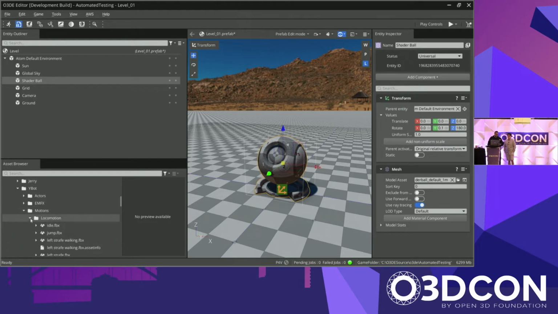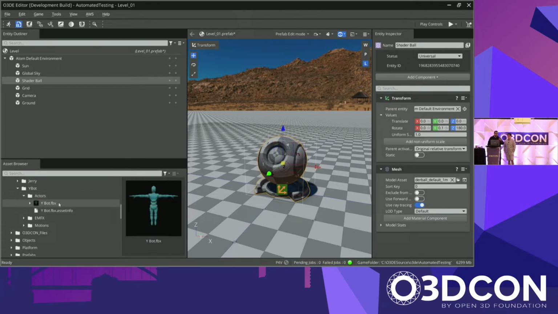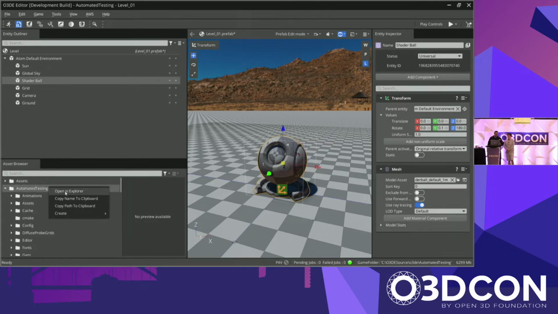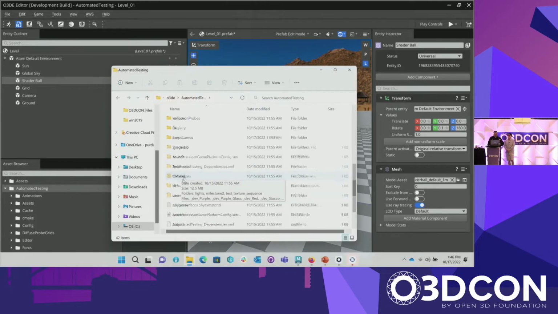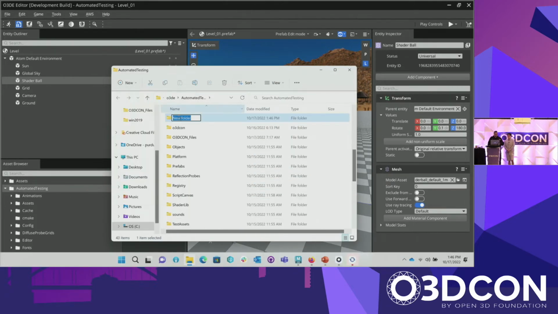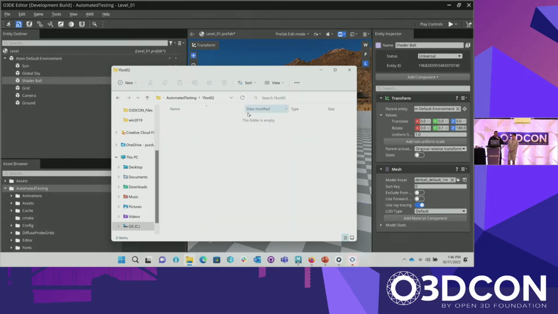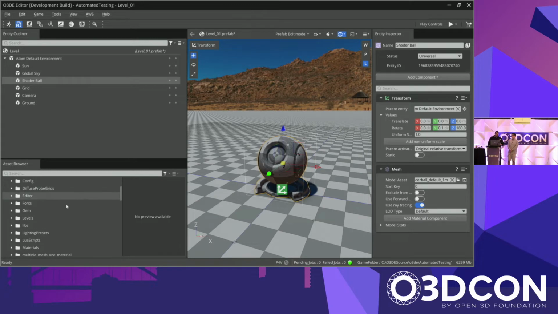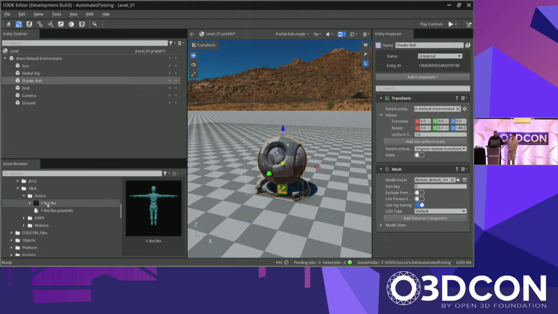So let's take a look at bringing in our YBot model. Under actors here, if you pulled it down from the repo, you'll find that this is our YBot model. If you have your own model, you can pull it in wherever you want. The way that you would bring in models, whether it's in assets or in the project itself, is I usually go to Open in Explorer. And really, it's as simple as creating a new folder, whatever you want your folder name to be. This could be like YBot02 character. And then within that folder, just dragging in the model itself. That'll trigger the asset processor and bring in the model. So let's assume that we already did that, and then this is our model here.